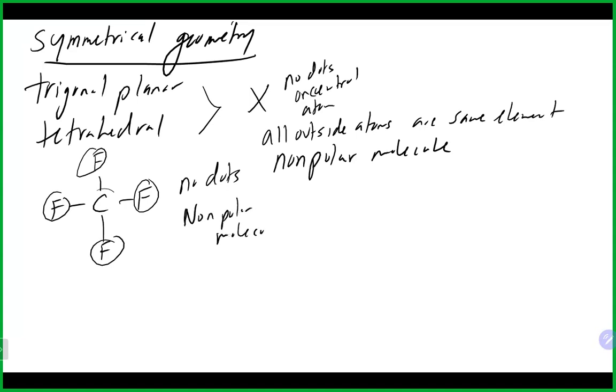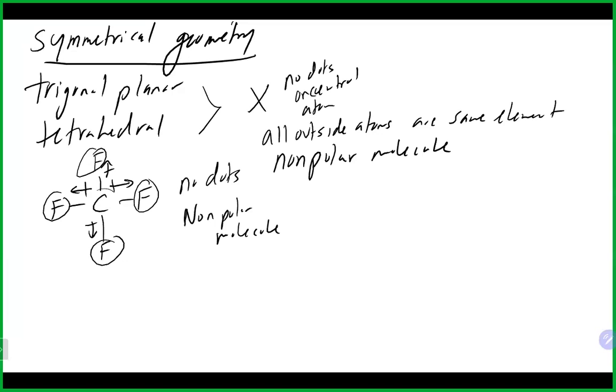Even though, again, it does have polar bonds heading towards the fluorine in each of these cases. But again, you could think of it like a tug-of-war rope. Basically, everybody's going to pull on that rope equal and opposite of each other. So if everybody pulls on a rope equal and opposite to each other, the rope's going to go nowhere. They're just going to kind of cancel each other out. And that's what's going to happen here.